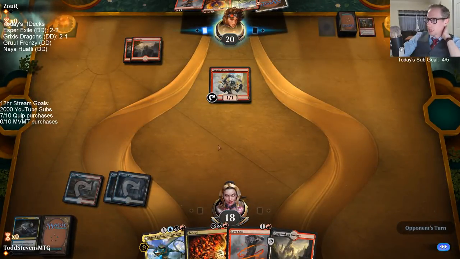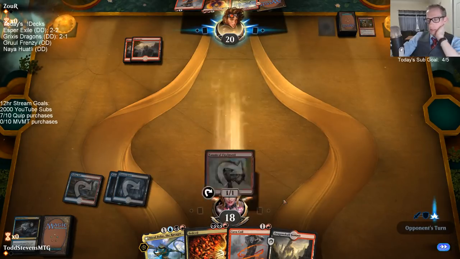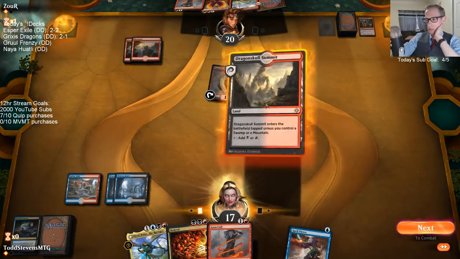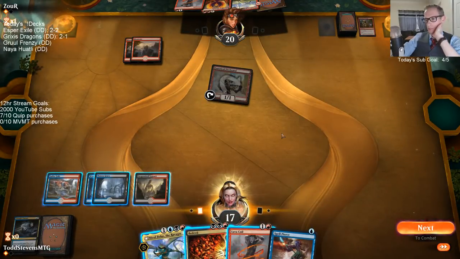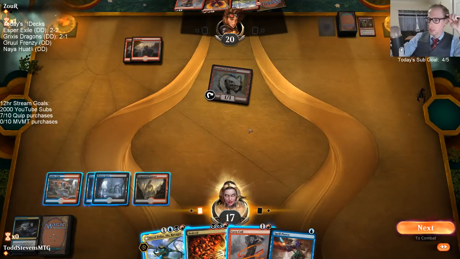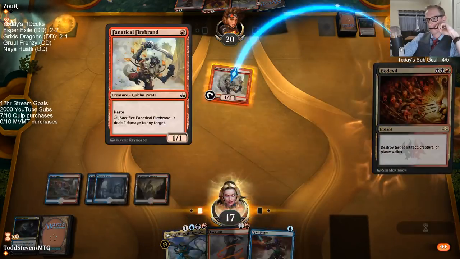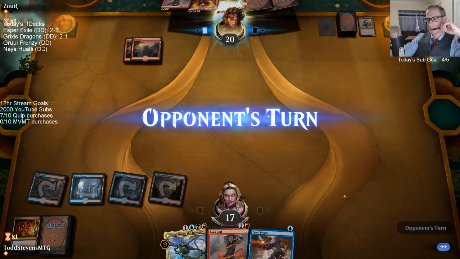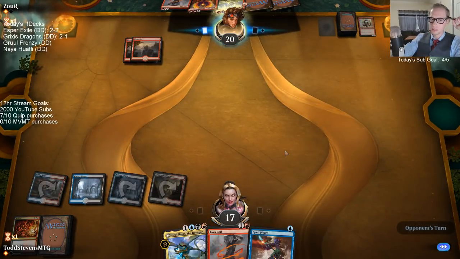Like, the Nicol Bolas is going to die to something, whether it's Lava Coil or Wizard's Lightning plus Firebrand. The Nicol Bolas is not too long for this world. Could just Bedevil this Firebrand and try to draw another land and then have Bolas with Spell Pierce backup. I, of course, want to save Lava Coil for Phoenix.